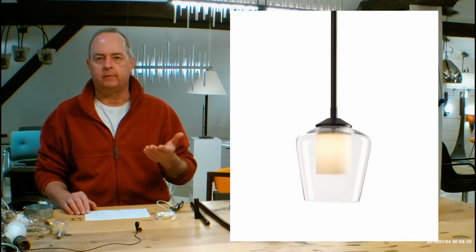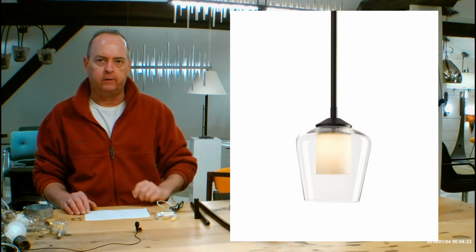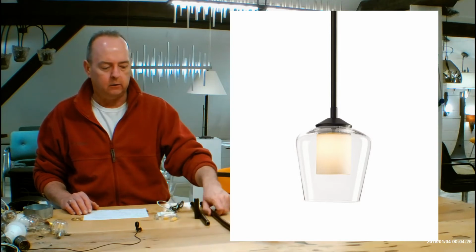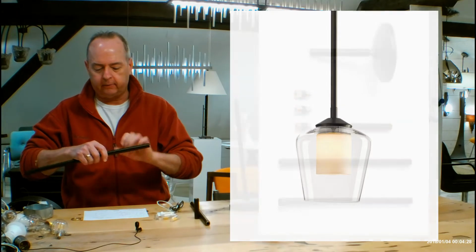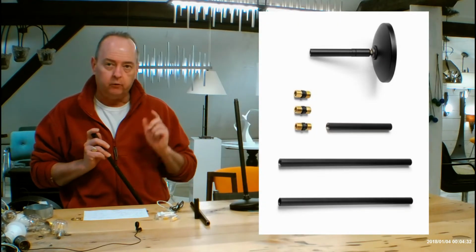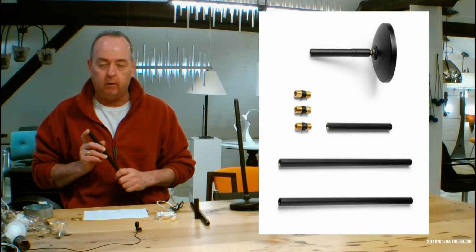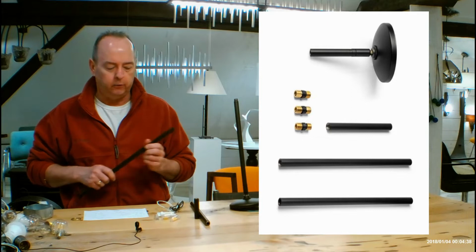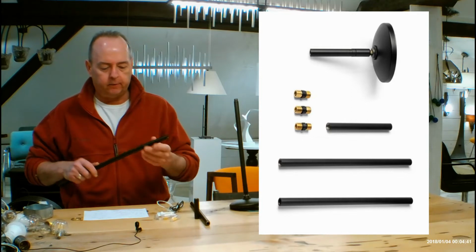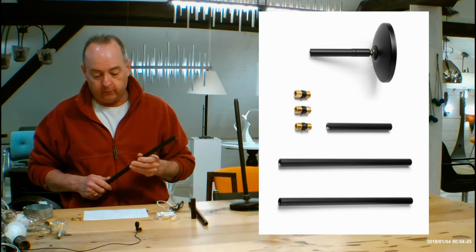Okay, why don't we hop into overall height. Now, overall height is the distance from the bottom of the fixture to the actual ceiling itself, and you can see that there's a range that you can attain. Hubbardton Forge does this by using a system of these interconnected rods, which I'll talk about in a second. So, shortest this can be is 8.7, which makes it great to be a semi-flush, but it can go all the way to 53.7, which makes it a perfect pendant. You'll use different combinations of these rods to get you to what you need for your needs, basically.